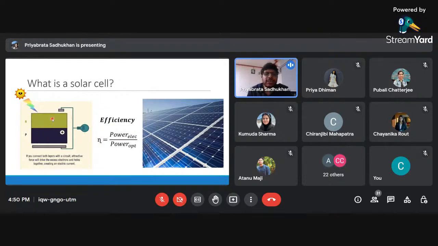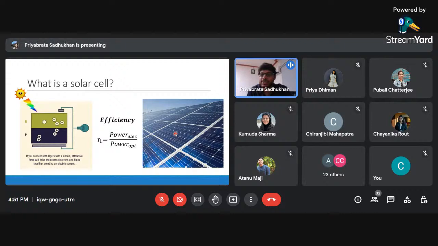Now, solar cells are, as I've already told you, basically PN junctions. The P type has more holes and the N type has more electrons, but they don't go to make the circuit complete, because they need energy. Where is the energy coming from? It is coming from the sun. The sun is providing the energy in terms of light. That light is pushing the electrons and holes in their own different ways to complete the circuit, and that's why we get electricity. And these are the silicon solar panels.